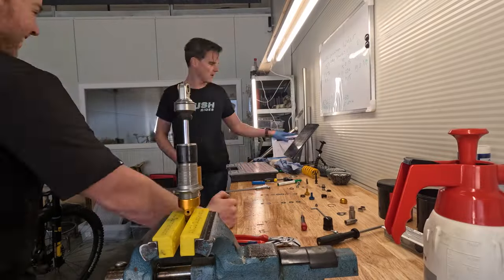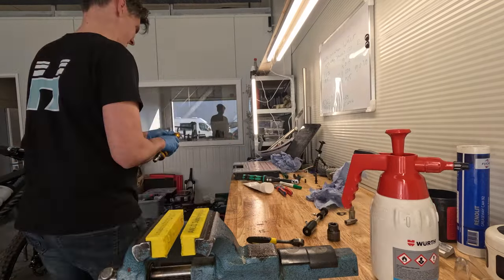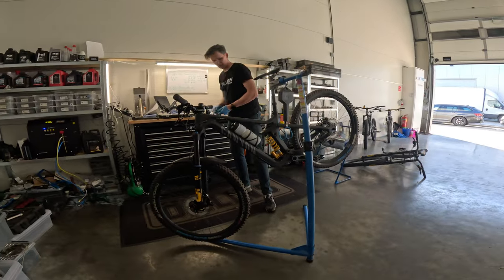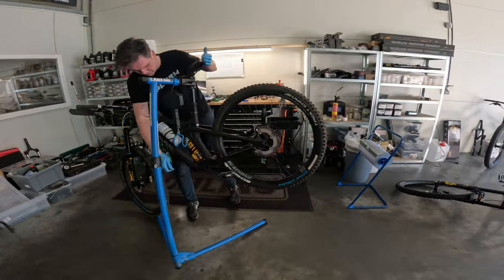We're gonna change the high speed compression of the shock because it has a sort of a lockout system or pedal platform to it, but I don't really use it. So we're gonna change that and then do a bit of tuning here and there. So pretty cool stuff. So we'll add a little time lapse to it from all the building. So just finished up here, getting the suspension all dialed in, and now off to Belgium to do some riding. Super stoked on that.